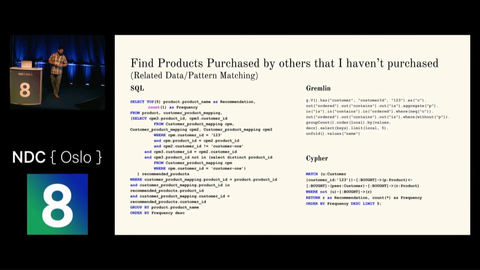If you look at the Gremlin or the Cypher query, as you can see, they're much simpler. They're much easier to read. They're much more fluid to read through to pull out the data. In fact, on the Gremlin query, it's only the first 4 lines that actually answer the question. The last 3 lines are just pulling out and grouping the data. And on the Cypher query, it's only the first 3 lines it takes to answer the question, and the last 3 lines are for grouping and ordering by.